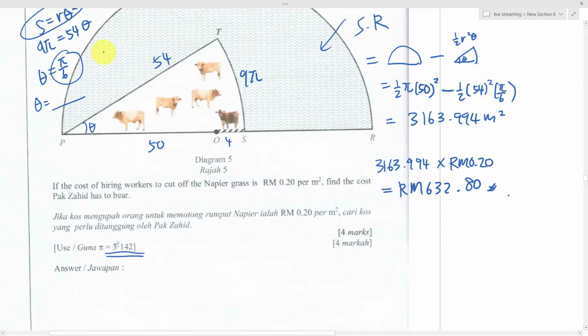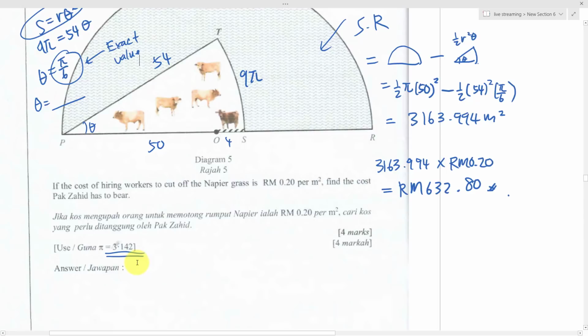But a value like pi over 6, we call an exact value, and what's so good about an exact value is that it is very, very accurate. So if you ask me whether I should take the exact value or the decimal, definitely, if possible, I take the exact value, because it is the most accurate value. But because over here they tell you pi is 3.142, you can actually type 3.142 over 6, it's fine. Alright, it depends on you, but I try to get an accurate answer.